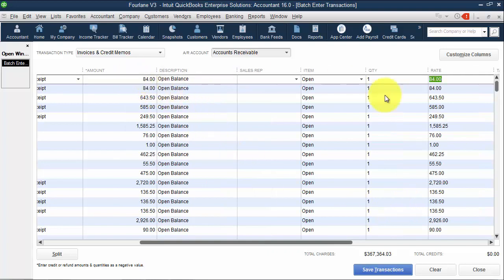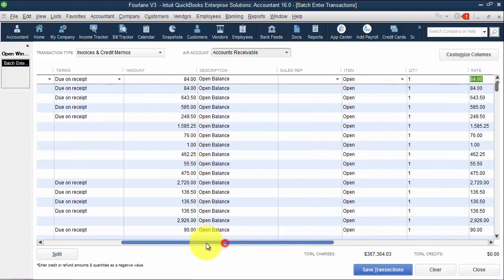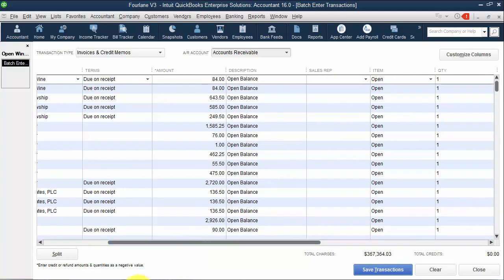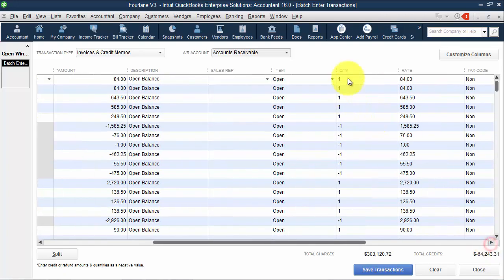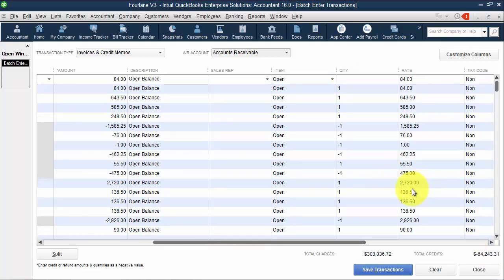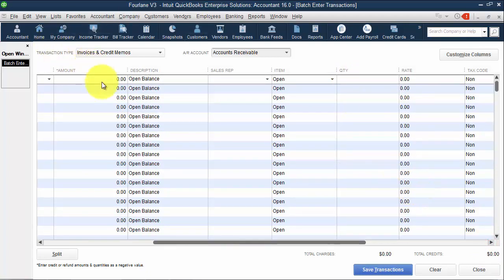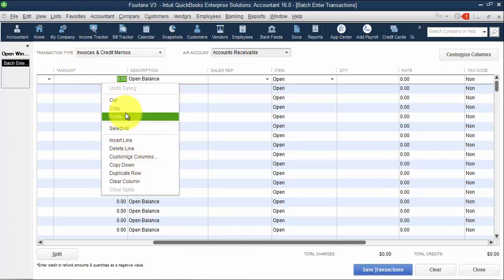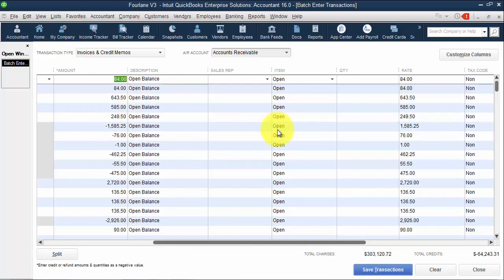Okay. Now notice what it did there is it took and it made these amounts positive now. So I want to go back again, and I still have this copied, and I want to paste in the amount. Okay, so now it goes back to being correct there. Or you know what, I'm just going to leave the quantity field blank. Let's just go ahead and clear this column so we don't have any issues, because the quantity really doesn't matter. And let's just keep in the amount here.